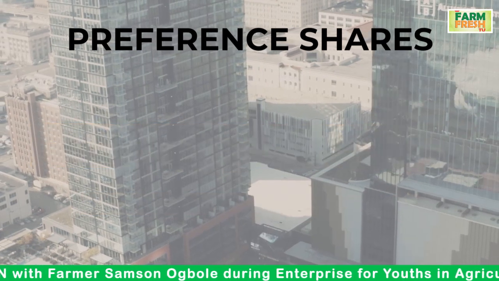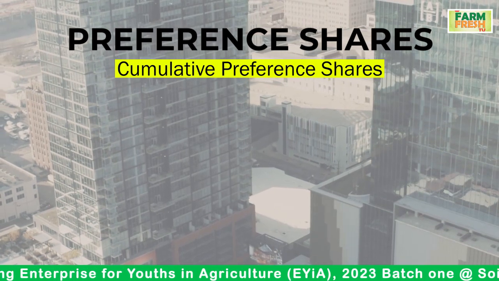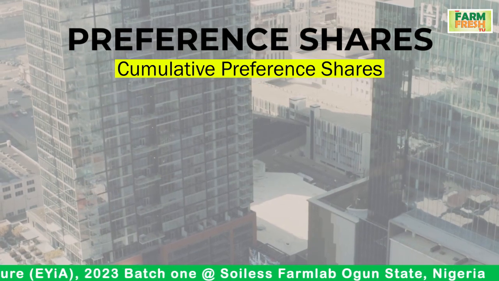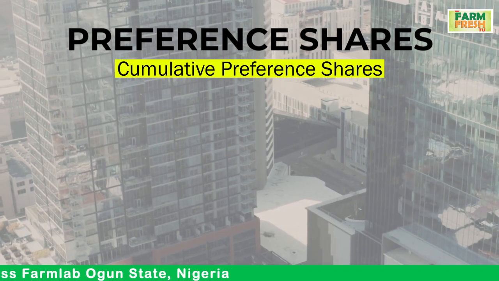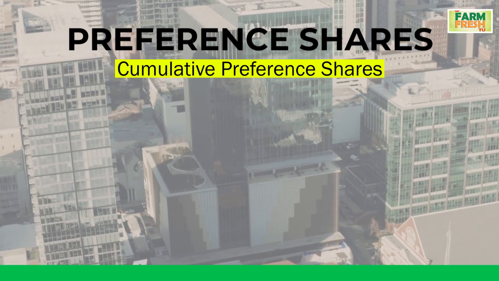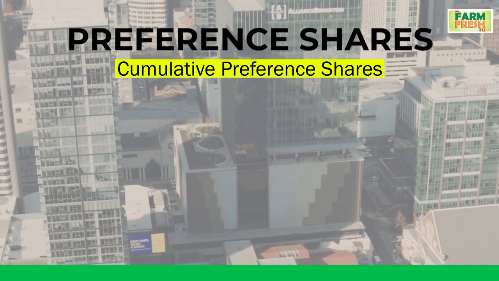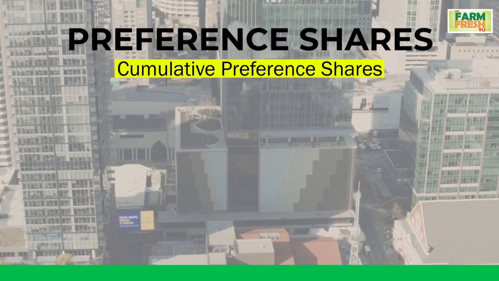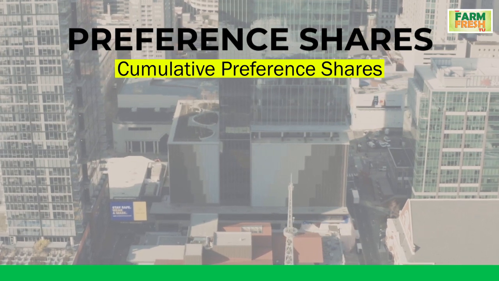So when we start explaining, you will understand. Number 1, under preference shares, we have what you call cumulative preference shares. If you come and I say, hey, I want to give you shares in our company, you don't know, you're an investor. I write: we have decided to give Mr. Abdul, because he's investing in us 100 million naira, cumulative preference shares of 80% of the company. What does it mean? Awesome, 80% of the company, guys, I have won.